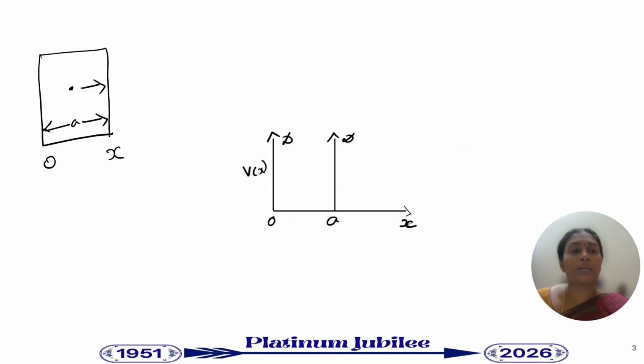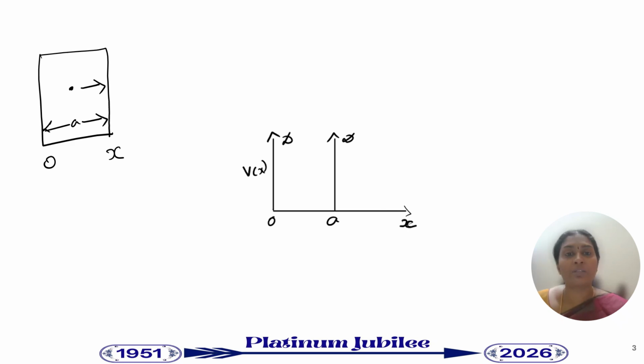So now we are going to consider a particle which is confined to move only along this x direction. And here one side of the box is completely fixed to the origin and the length of the box is a. And here the walls of the box are completely rigid, so it is not possible for the particle to penetrate through the wall, or if it wants to jump out of the wall also it is not possible because it would need an infinite amount of energy to come out of it. So it is not possible to find the particle outside this box. So we can say this particle is confined in this particular one-dimensional box.